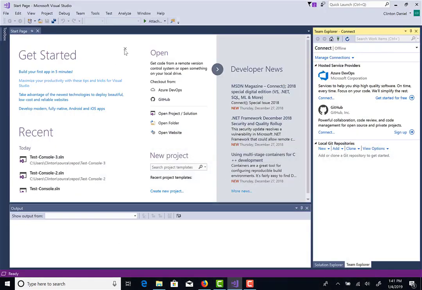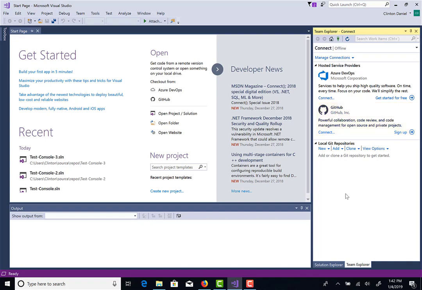When we open up Visual Studio, this is the Community Edition, Visual Studio 2017, and I've already got the Git and GitHub extension for Visual Studio installed. It's important to understand that we have a local Git repository, and then we have our GitHub account that is available via the web.